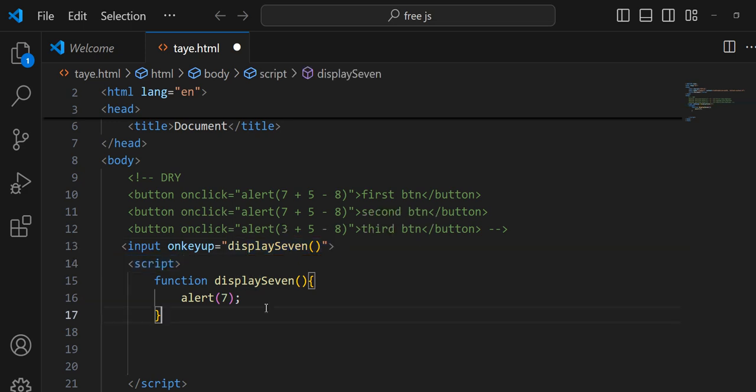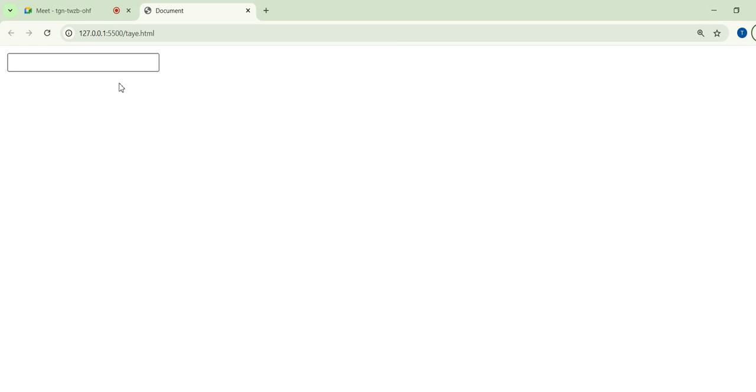What happens is that when you press a key, the key is down. Once you release it, the key is up. So in that case, it will call this on key up and it will run this code. When you press the key, that key is down. When you lift your finger, that key goes up. So that means it will call on this on key up, and this will call on the function. So as we type now, we have the 7.